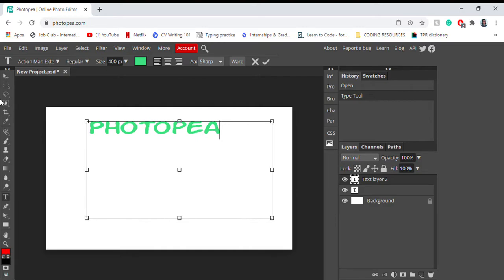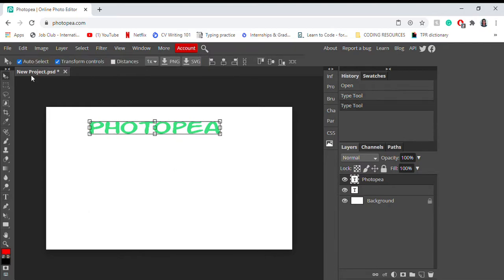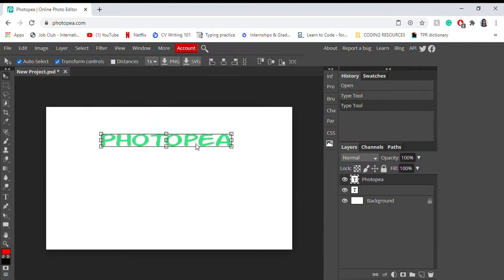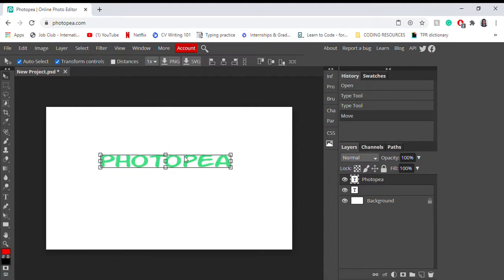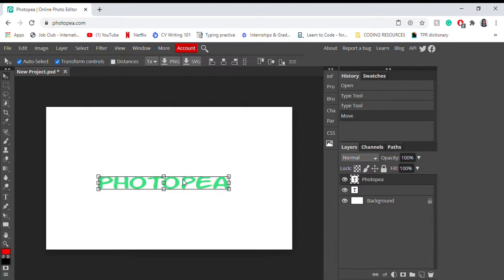And then if you want to move this around, this text, you can go up here and you can just move it around wherever you want. So also, if you want it centered, you can kind of move it until you get that center line in the text. So this is horizontally, no, wait, I think this is vertically centered.